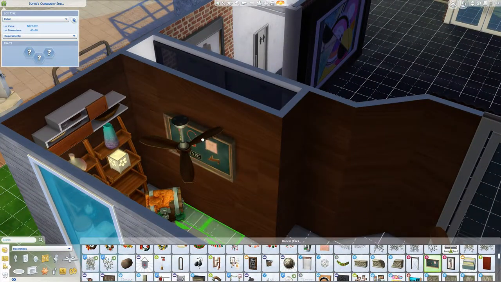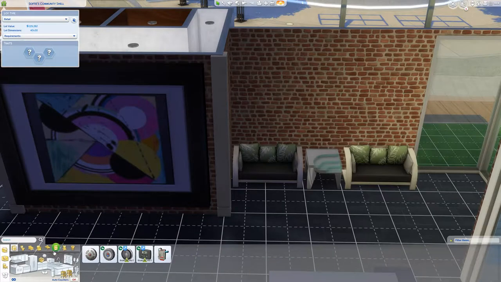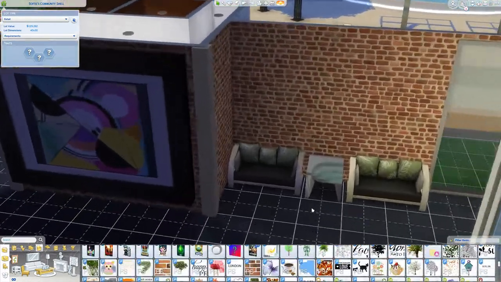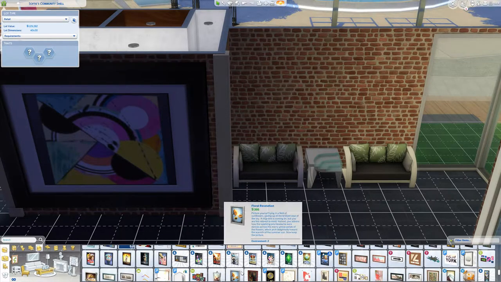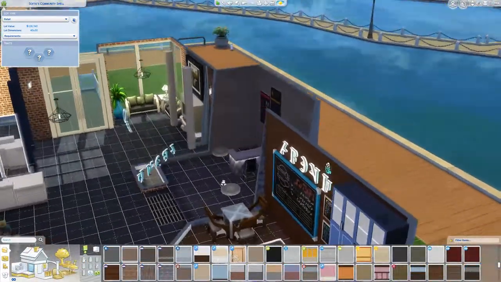So you'll also see that I have a little souvenir shop, and I used most of the items from the Island Living expansion pack. And in the restaurant, I did incorporate the Jungle Adventure and the Island Living build buy, so it would show the amalgamation, or the fusion, of the two cultural foods.